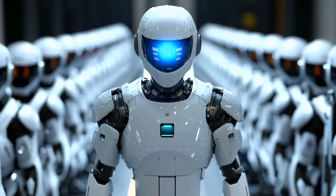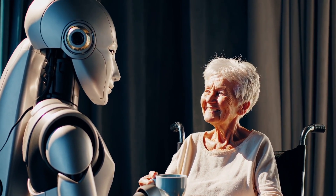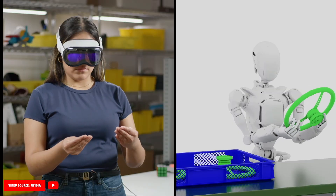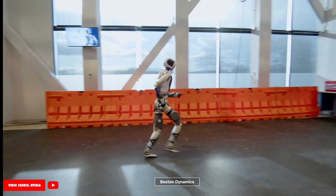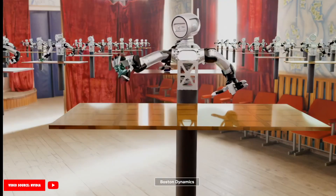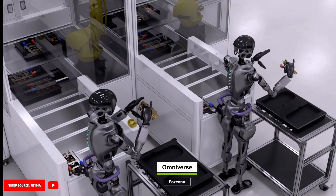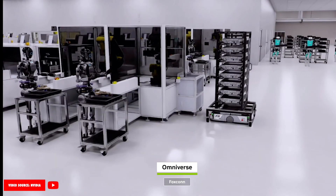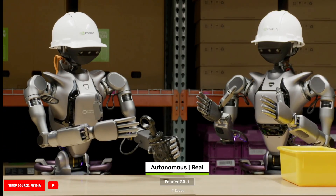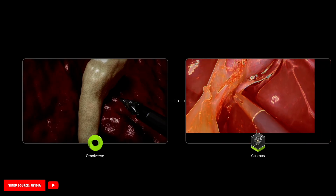The possibilities for Neogamma's implementation are vast. In homes, it can help people with disabilities or elderly individuals live more independently. In education, it could serve as an interactive tutor or helper in classrooms. In hospitality, imagine a robot that greets guests, takes your order, or assists staff. In tech-savvy households, it can sync with smart home systems for a seamless experience. Onex is also exploring ways to integrate it with services like healthcare, elder care, and personal wellness tracking.